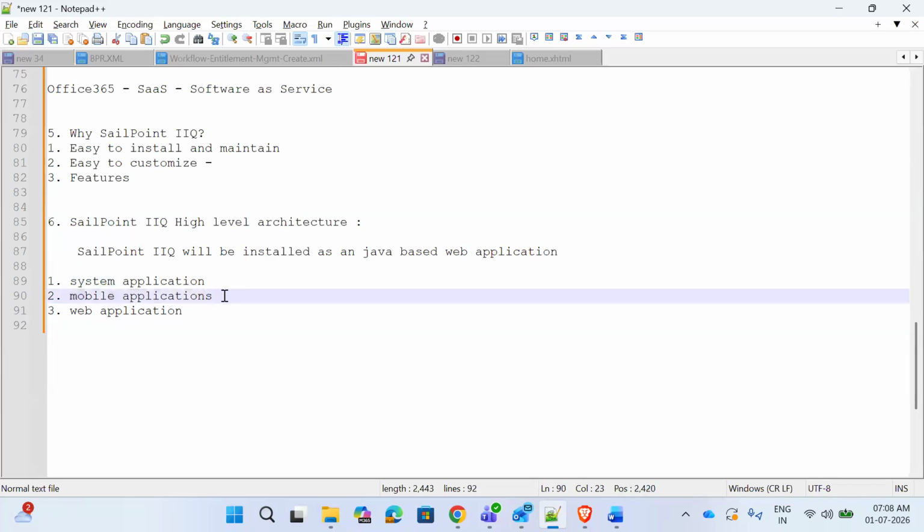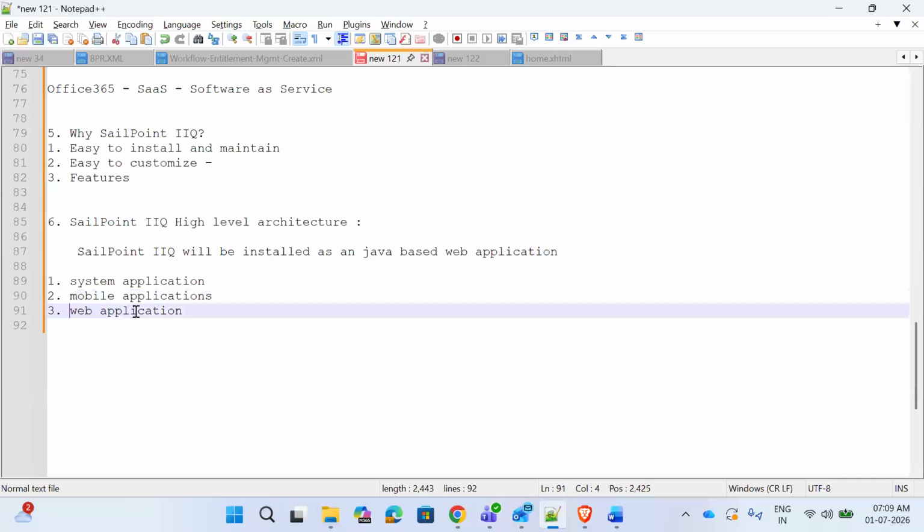We all are familiar with this. We have Android applications, iOS applications. These applications will be installed on your mobile and you can use them. When someone is developing such an application, they specifically develop it for mobiles. You will download it from your App Store or Play Store and you can install and use it on your mobile. So these are mobile applications. On the other hand, we have something called web applications.